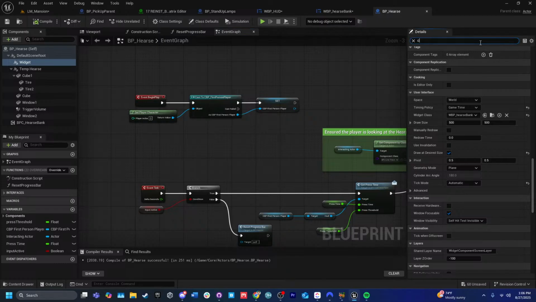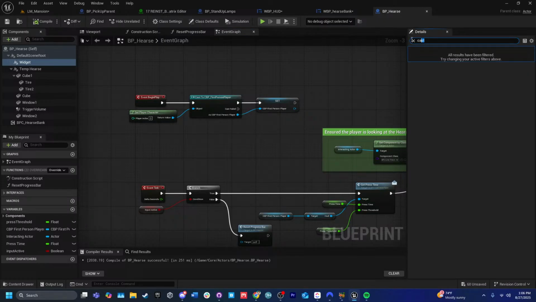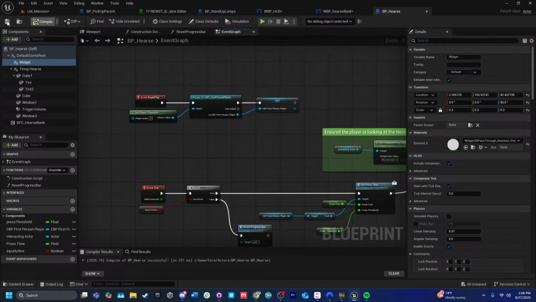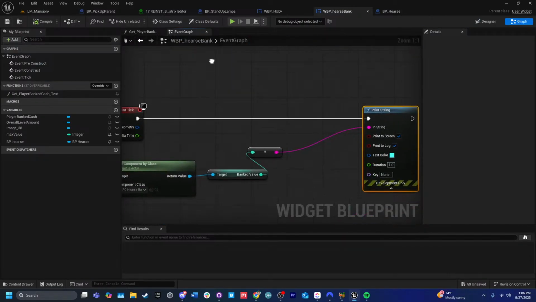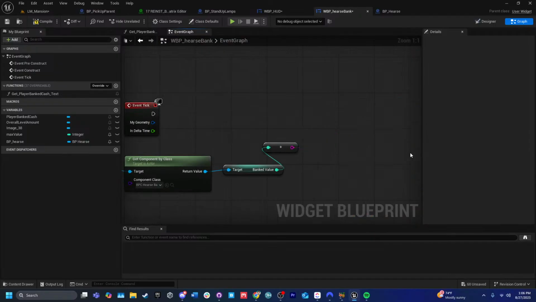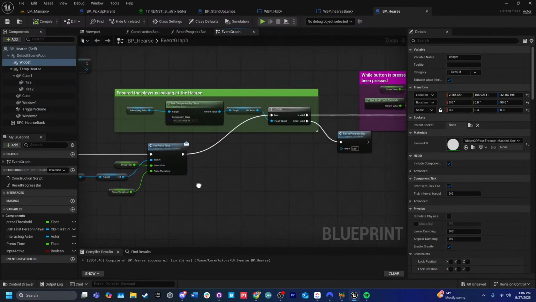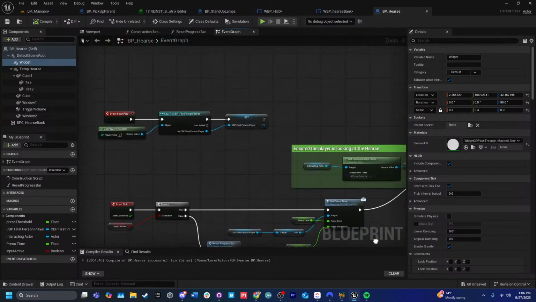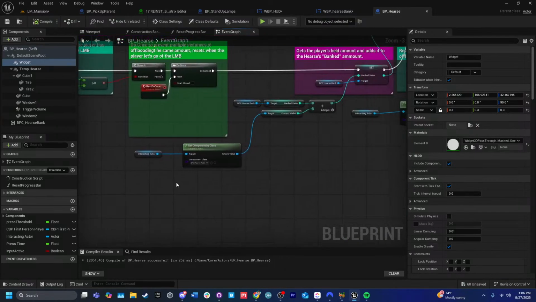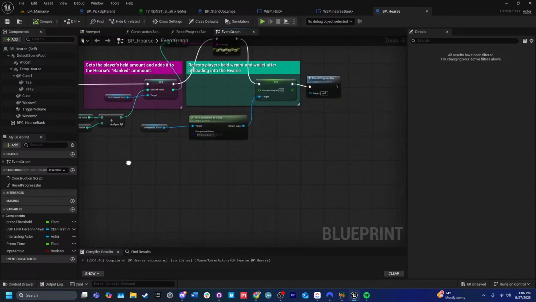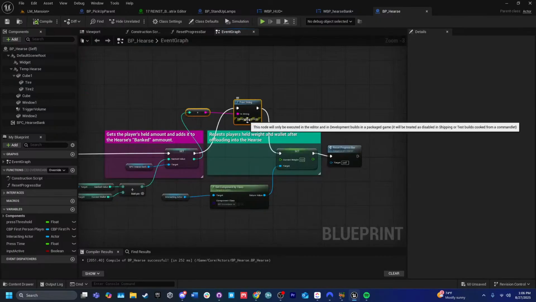Can this cast shadows? It should be able to cast shadows. Okay. So that's working now. Just on the hearse, I need to... I don't need that.